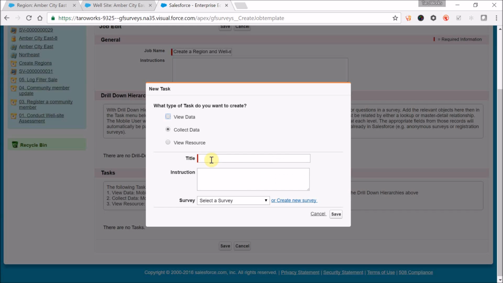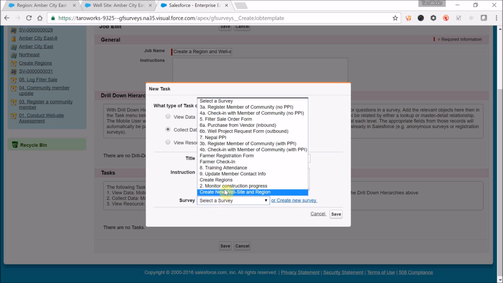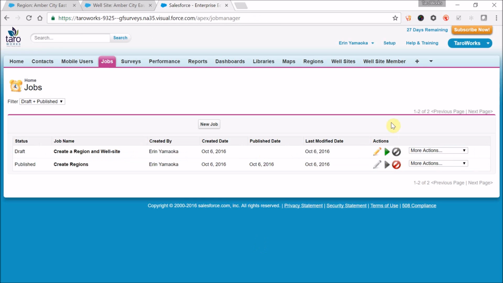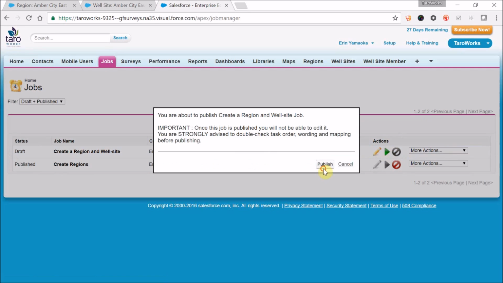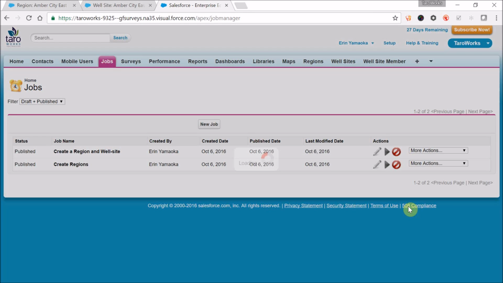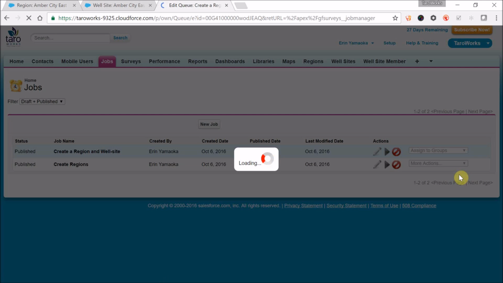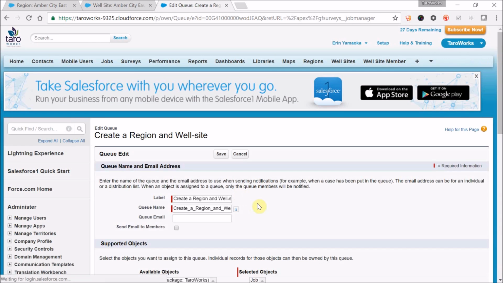Give the task a name, and select the survey that we just created. So we're going to save, and then we're going to publish our job, and then we're going to assign it just to our mobile user record so we can test it before rolling it out to our field team.